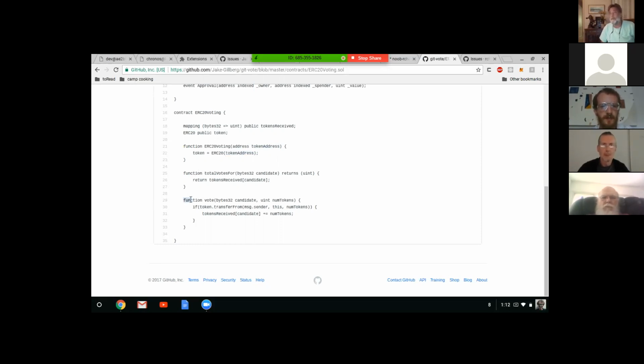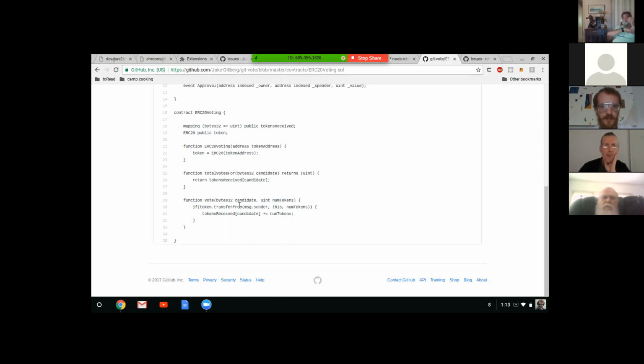One function is to vote. You send in your 32 bytes, which signifies the candidate you're voting for, and the number of tokens that you want this vote to be for. Right now, it's only sending like 0.00000001, so the smallest rhoc unit possible to the network. Or actually, it's just sending a 1, right? Which translates to that.